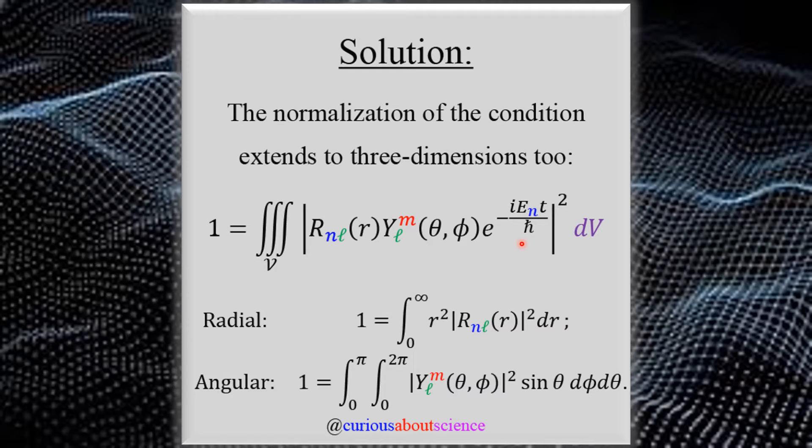So now what we realize is that in order for the normalization to work, we have to settle this through the spherical coordinates, which changes this dV term into r squared sine theta dr dphi dtheta. It's not just a box like we had before. And so what we have to do is split this up into a radial part and an angular part where we have r squared coming from dV over our bounded region from zero to infinity, and then our angular part has to go with a sine theta over zero to pi for theta and zero to 2π for phi. And all we are tasked with doing in this particular question is using this radial part here and using that to normalize the given states.